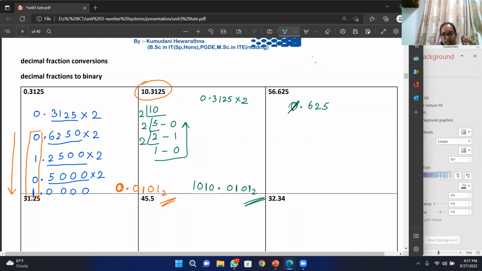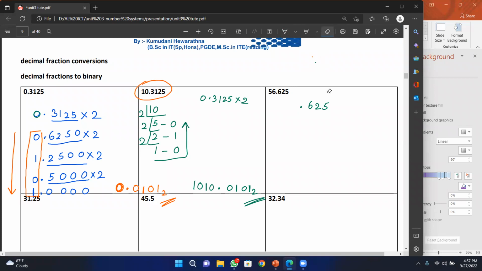Here we have 0.3125. Although we have taken 0 point here, in the answer you are not going to take that 0. From the next, the second 0 onwards, you have to take into the answer. If it's confusing for you, just omit the first 0 even. Just take it as .625. After completely multiplying, we should not consider the first 0 and should start taking from the next 0. Yes, okay, teacher.